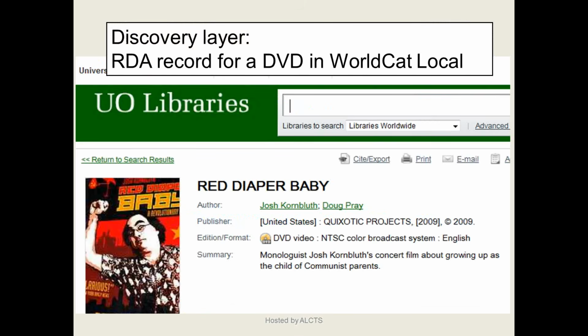If your library uses a discovery layer, you'll want to take a look at what happens there with RDA records, and ask your catalogers if you need help finding RDA records to look at. My library uses WorldCat Local, and the GMD has not been a part of that display at all, even before RDA. There are other codes in the record that are used to identify the format, shown here, DVD video. So GMD, that's one reason the GMD isn't as big of an issue for my library.